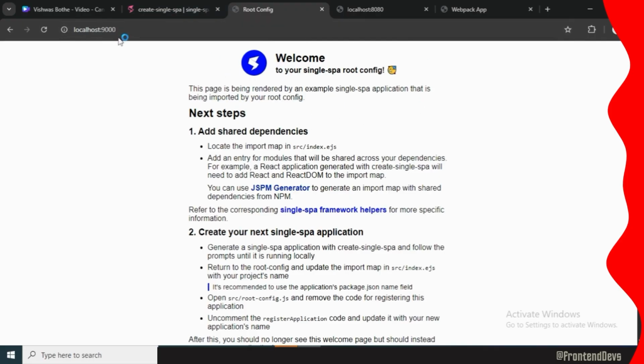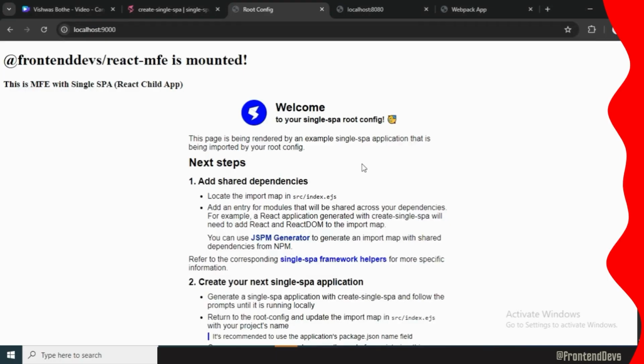Before saving the changes, let's see if our parent application is still working. Yeah, it is working on port number 9000, and we have the welcome application here. Let's save the changes, and if I go to the same application, you will see our React child micro frontend is available on your parent application, and that is how we can implement micro frontend in your single spa ecosystem.